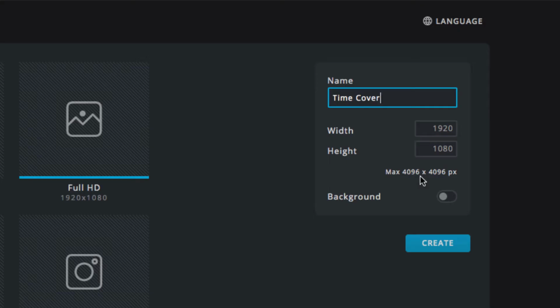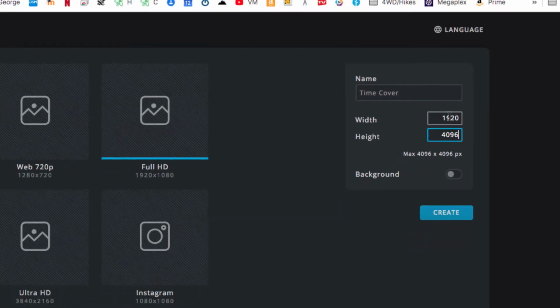So Time magazine is taller than it is wide, so I'm going to make this one 4096, and then we need to do just a little bit of math to figure out what we want for our width, because Time magazine's not exactly letter size paper, which is 8.5 by 11 inches. That's what you're going to probably be printing it on, so we'll start with that, and that way we won't have any cropping around the edges.